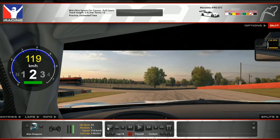This is going to be a great track and car combo. Racing is going to be tough because it is very difficult to overtake here, but I think it will still be a lot of fun.